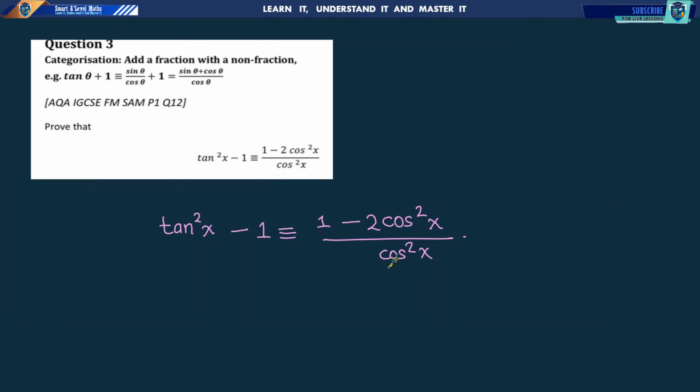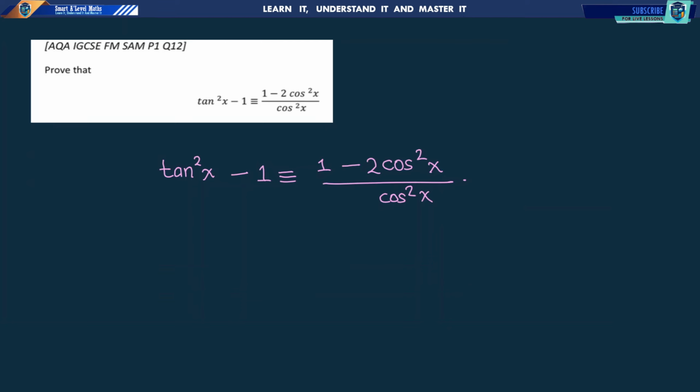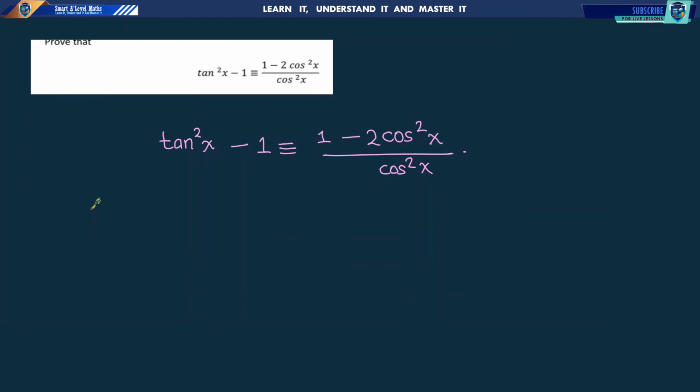to the right-hand side. Somebody will wonder how, because now this one is 1. Meanwhile, we have two terms here separated by this. And the rule of thumb is we need to take the complex part and simplify. At this question, we'll consider the left-hand side. And our left-hand side is tan²x minus 1.